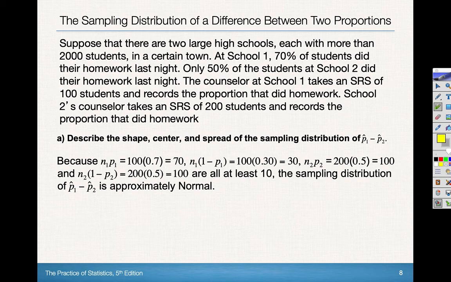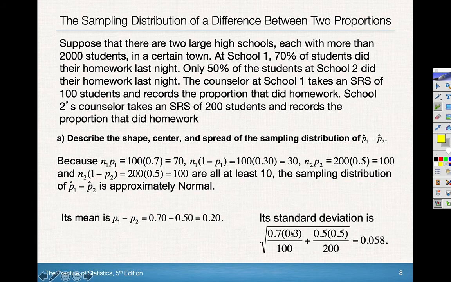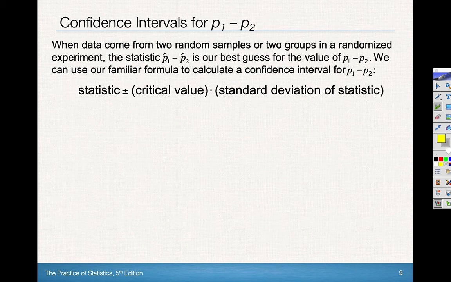What you're going to notice in this chapter is basically a double down on everything. Anything you had to check once in chapter 8 or 9, you just have to check twice in chapter 10. The mean was 0.2, and using the adding of the variances, that is indeed how we got the 0.058. And we have created a sampling distribution of differences. Why did we have to create that? Because without creating a normal curve for the differences, we never would have been able to continue to do a confidence interval. Reminder that a confidence interval is still a statistic, plus minus critical value times standard deviation.